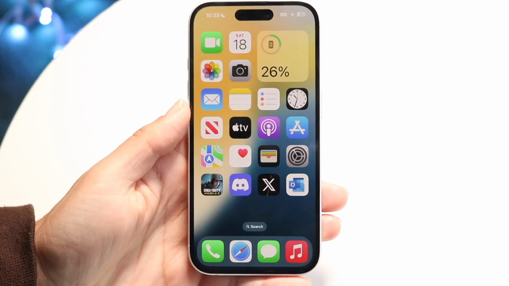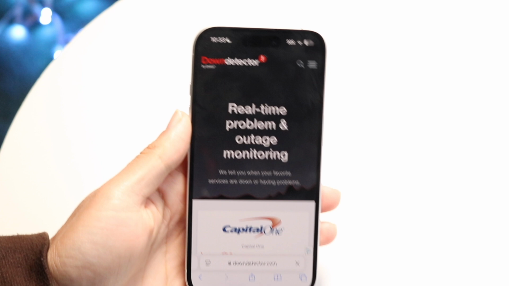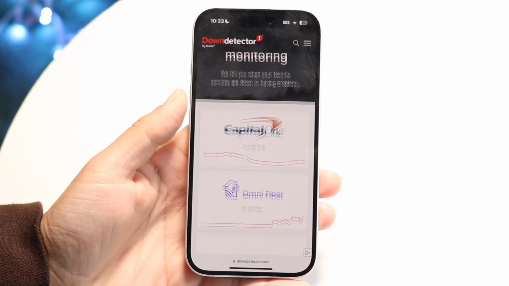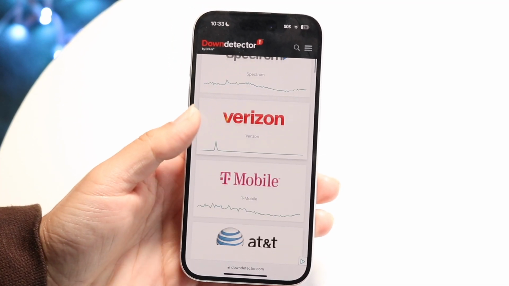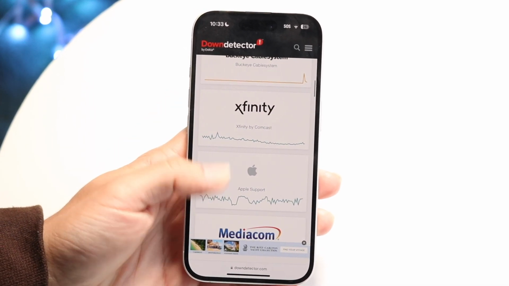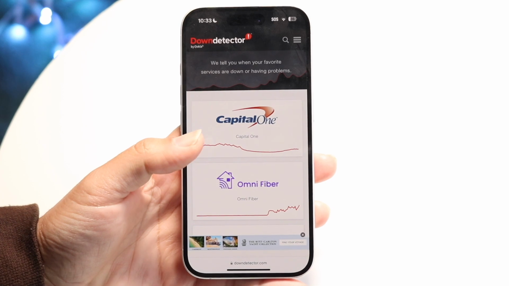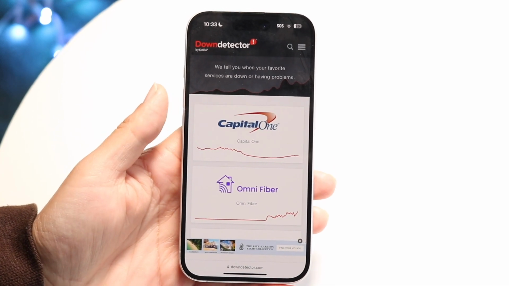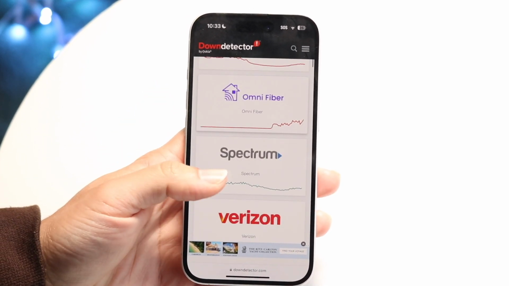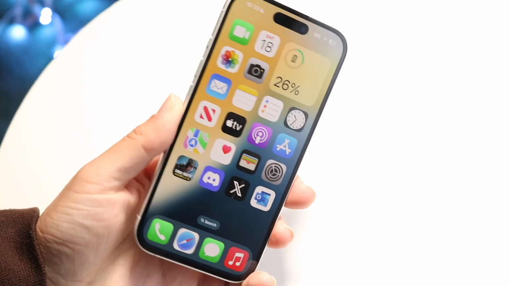And on top of those things, if none of those seem to be working, you can also try going into a website like downdetector.com or isitdownrightnow.com, one of those types of websites. If Instagram is down, you want to go ahead and basically wait it out until they end up fixing the problem. So find the Instagram application and just make sure. If the servers are down, if Meta's down, then you're basically just going to have to wait it out until they end up fixing the problem.